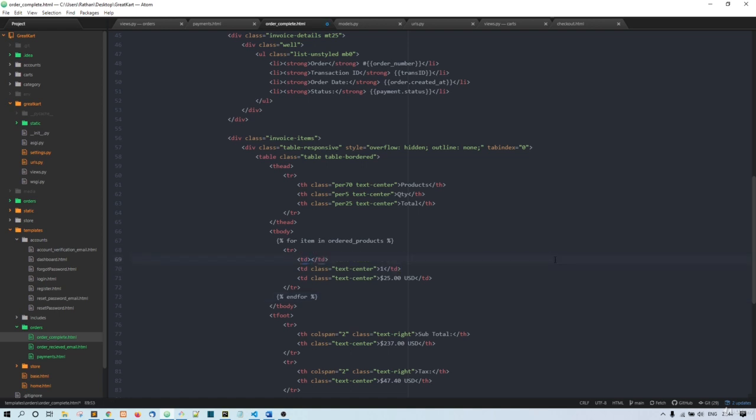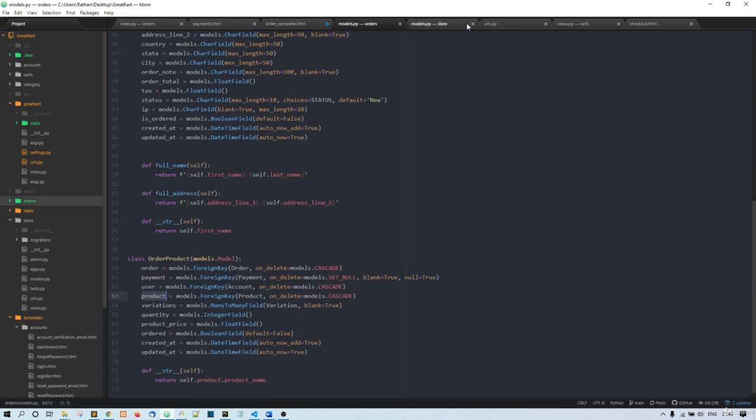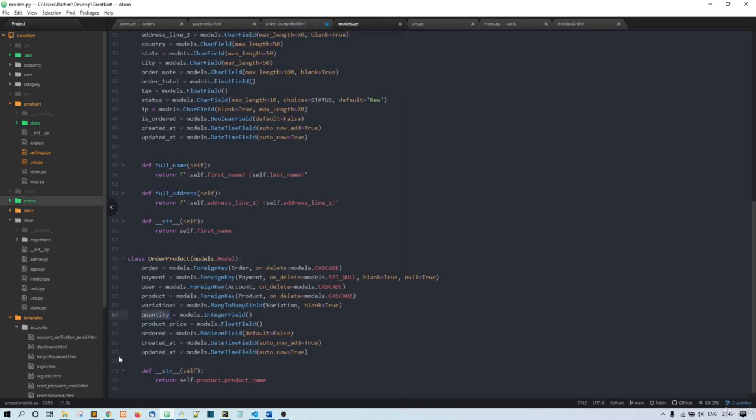So inside this I will say the item dot product name, and then the quantity, this should be, I think, item dot quantity, and now this is the product price.